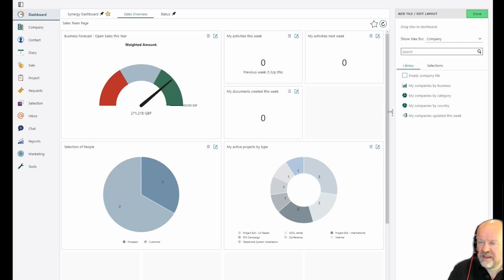Okay, so that's given you a little bit of an overview of how to edit a tile that you've added into a SuperOffice dashboard. I hope that was useful. The one thing I would say with dashboards is the more you play with them, the more you'll find. They're continually being invested in and developed because they're a key requirement of businesses now, to be able to see dashboards very simply to know where the business is up to. I hope that's been really useful.